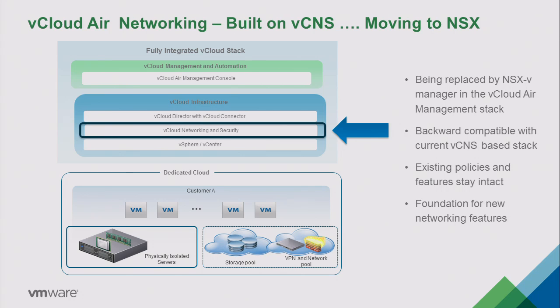Going forward, and you saw this in the keynote today, we're going to be replacing the vCloud networking and security with NSX-V. So that's going to provide us with all the capabilities and all the really cool networking stuff that you saw in the keynotes today. The cool thing about NSX is it's backward compatible with vCloud networking and security. So any customers that are leveraging the features within Edge Gateway or anything on premises can still tie in to vCloud Air in the future when we've got NSX fully deployed.